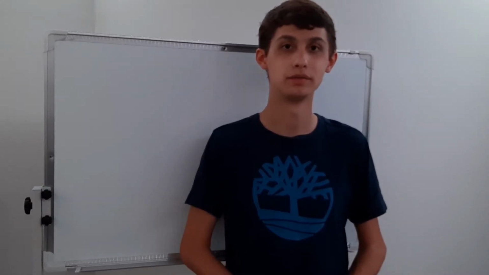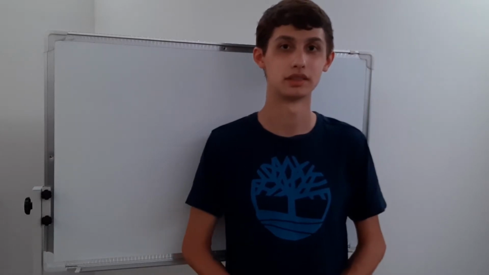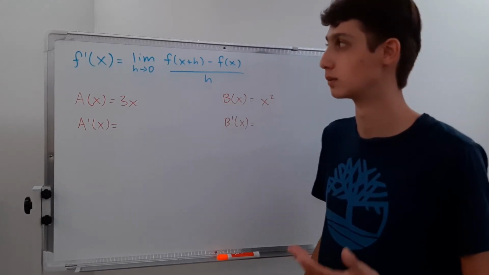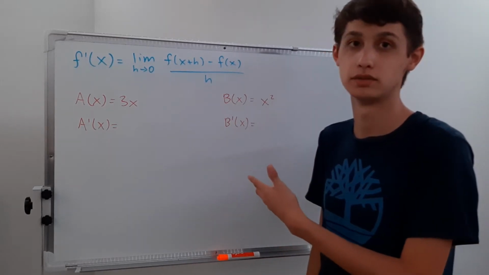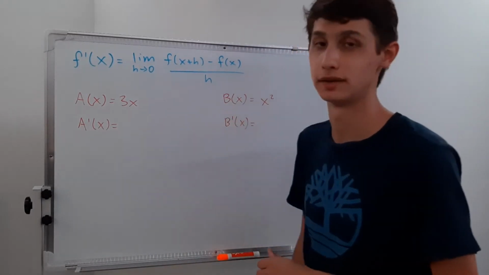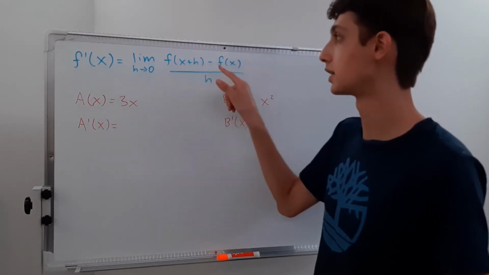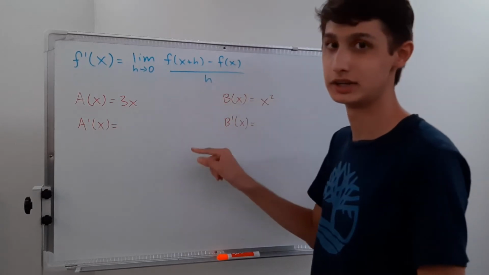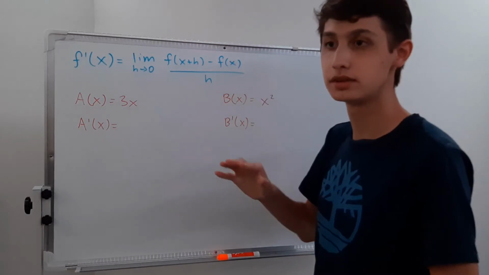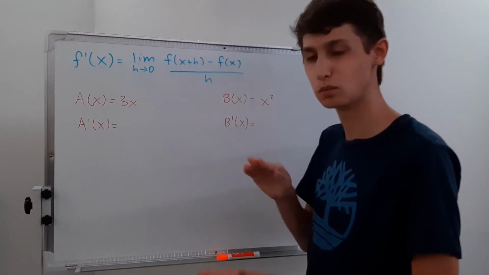Welcome to part 2 of the AICE math review for limits. We're going to start with the definition of a derivative. In the next video, we're going to talk about derivatives, but the definition of a derivative uses the limit. It's essentially the limit as h approaches 0 of f of x plus h minus f of x all over h. The reason why is because the derivative is the slope of a curve at a specific point, at one little point.